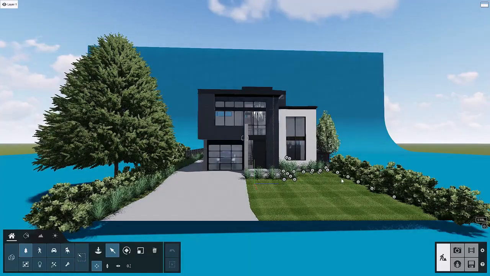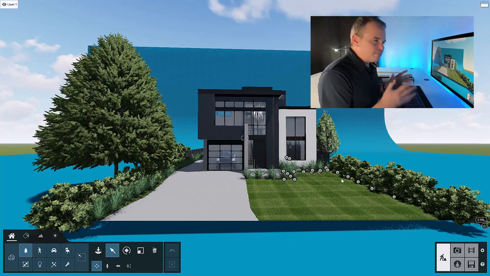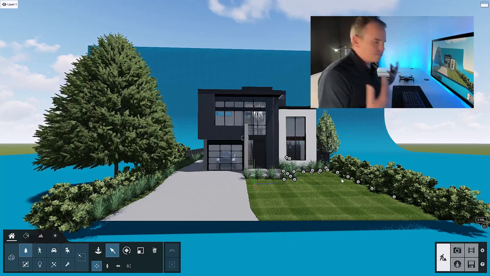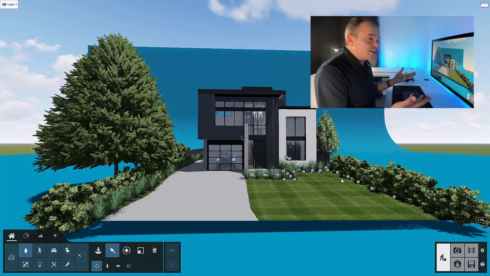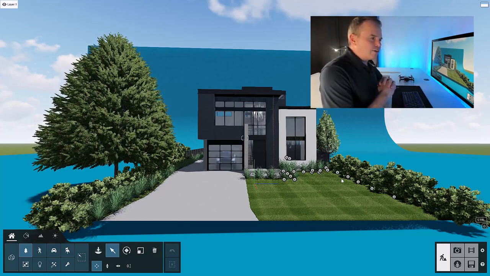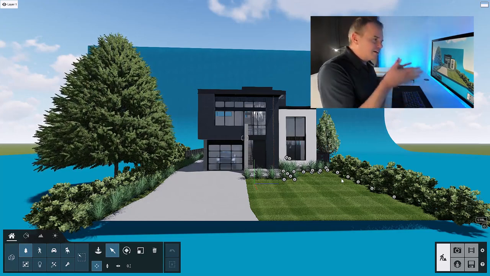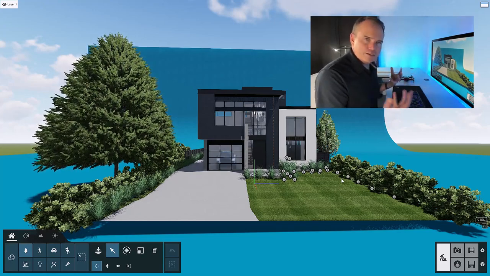Bam, just like that. All of our landscape objects dump in here. So like I said, if you've got a team member who's really good at entouraging and landscaping, or maybe they're not real savvy with all the other areas of Lumion, but you just need somebody to take the time to carefully place all these objects.